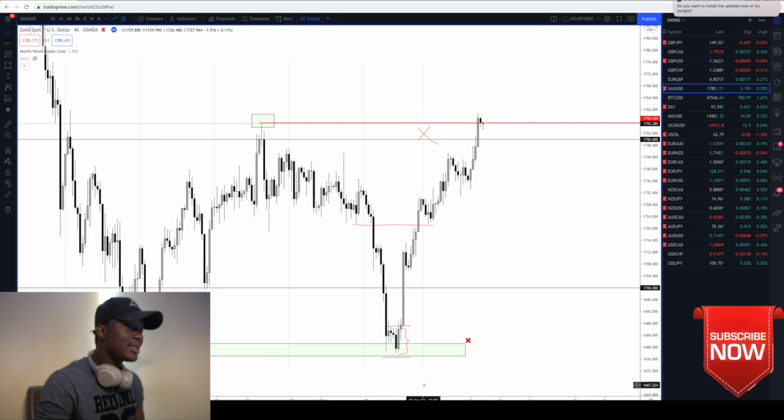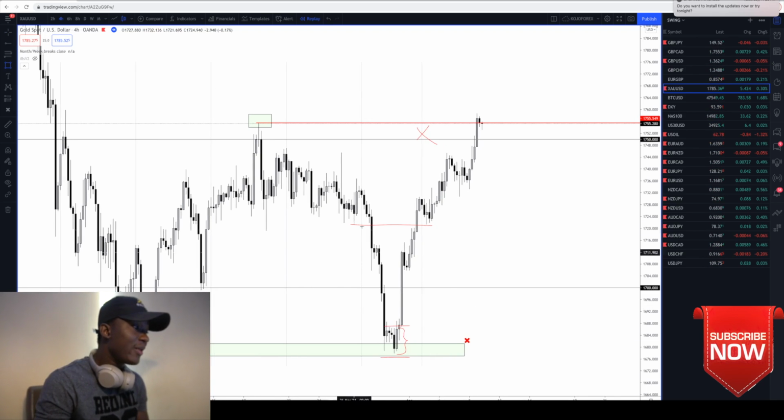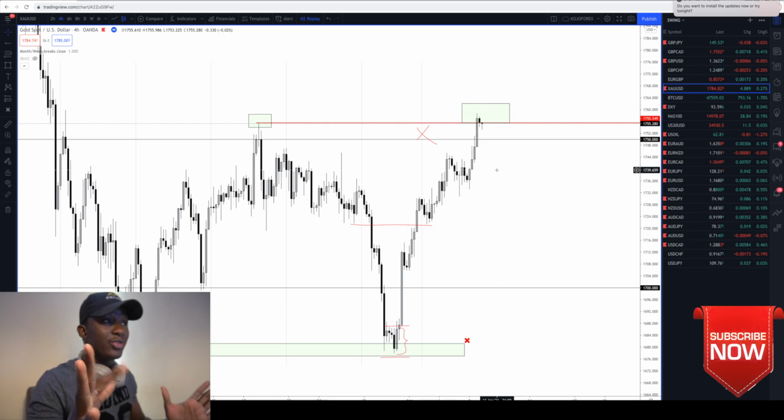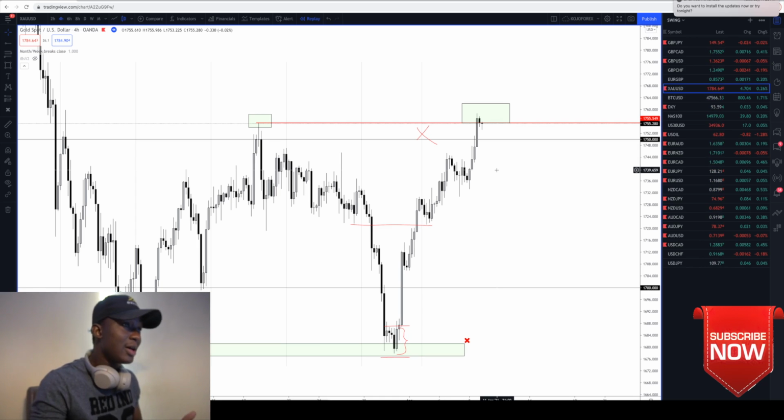So I want to investigate this area right here, if we have a bullish presence or a bearish presence, before I jump in the trade. Currently, I've not had any significant bearish presence, right? If we have a bullish presence, I'm not going to jump in the trade because I'm looking for a sell. But if we have a bearish presence, then I'm going to jump in because I'm looking for, like I said, a sell at that area.